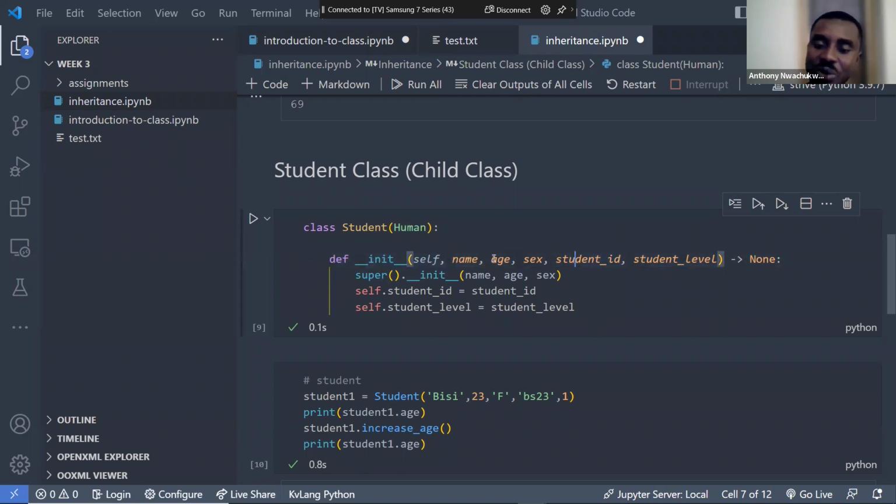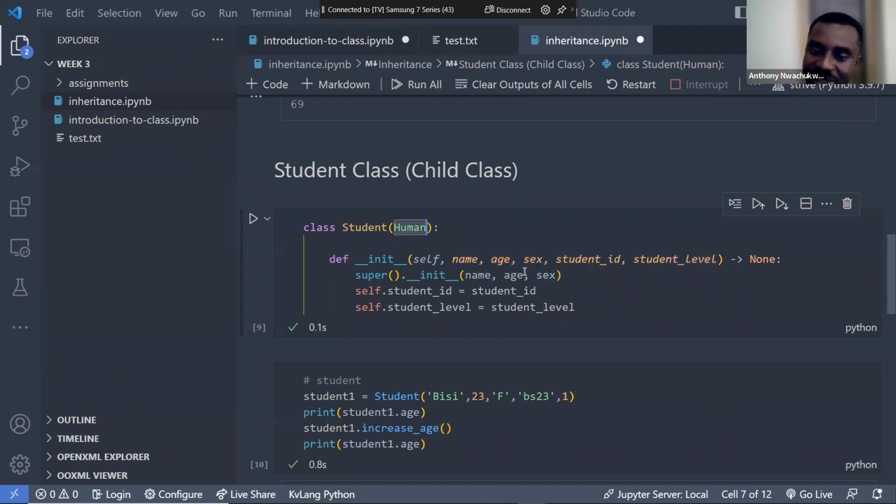When we get this initial argument for these students, like BC 23F, BS 23 and 1, it enters this init. What happens to it? We discover that the name, the age, and the sex are found in the human. That is where we want to inherit from. We want to inherit the properties of this human.